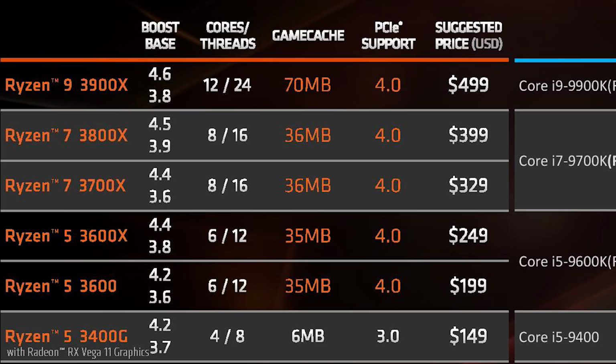You will also notice that the 3600 and 3600X and the 3700X and the 3800X are very similar spec-wise, but with clear differences in TDP as well as clock frequencies. At a guess, we will see differences in overclocking potential and boost potential of these processors, but obviously we don't have the processors on hand yet, and given they're not released, we'll just have to wait to see what the differences are in the real world. But just something to bear in mind if you're thinking of ordering one of these.